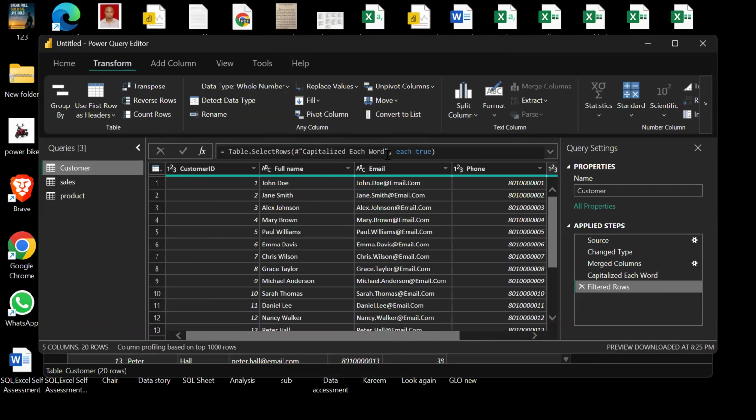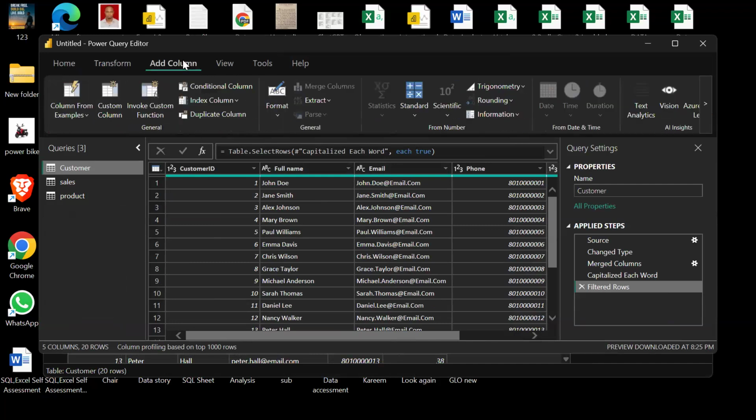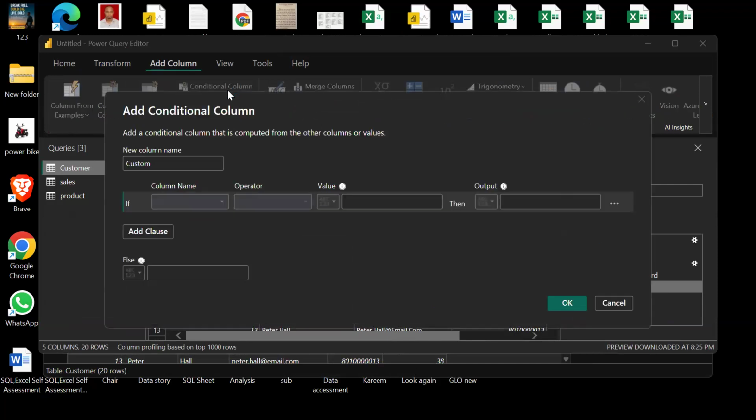How do we do that? We go to home, and the next thing we do is go to add column. We want to create a custom column or conditional column, so you can come to conditional column. What's the name of the column? Age range.